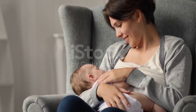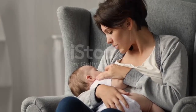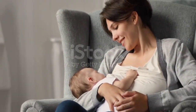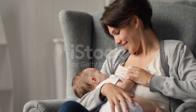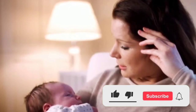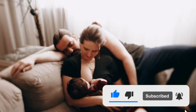Breastfeeding is a natural way to nourish and bond with your baby. Here are some steps to help you get started. 1. Positioning. Sit or lie comfortably with good back support. Hold your baby close to your body facing your breast. Your baby's nose should be opposite your nipple.